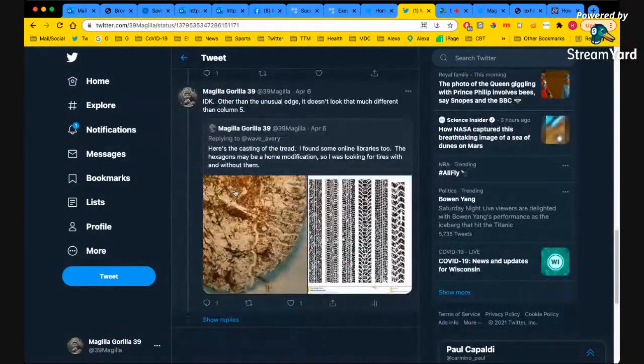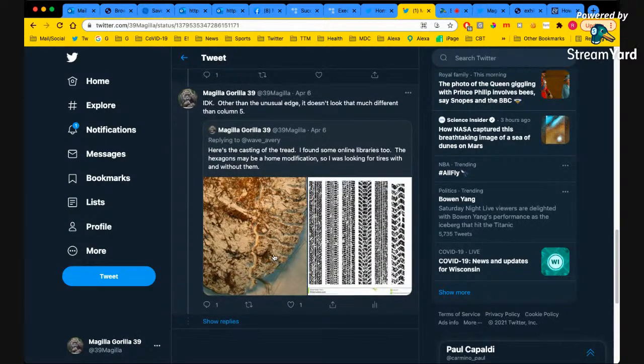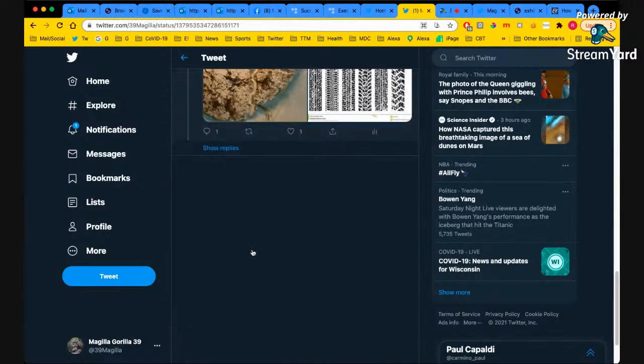Or when I say full track, full or half track, because a half track will be a full track on either the front or back wheels. I also looked at snowmobiles. It didn't match those. Jorbiz and I looked at Polaris Ranger trucks, and I looked a little bit at Arctic Cats, and it didn't match those. And so it's a rare tire, and I think it's a good chance it has something to do with off-roading.